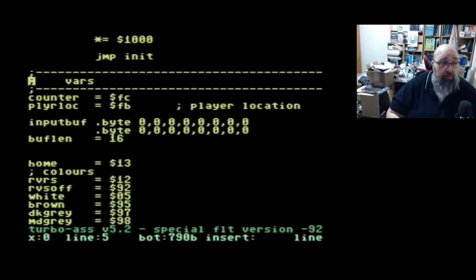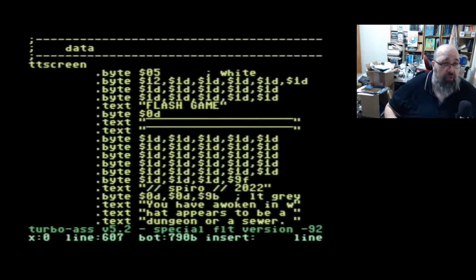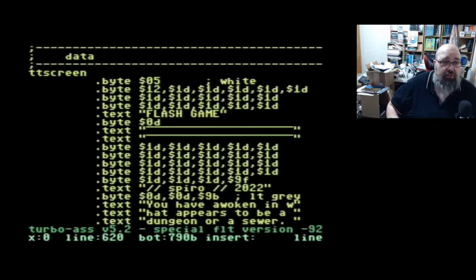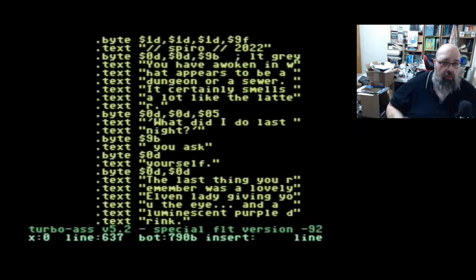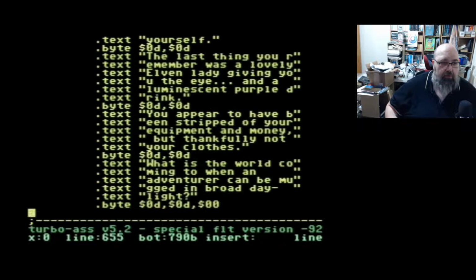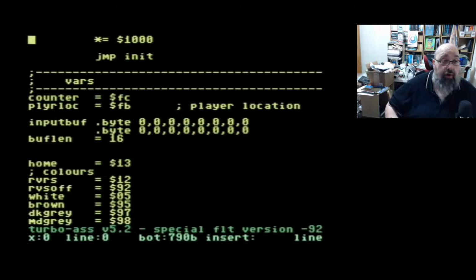If I go to the very bottom, we'll see my title screen text is more than 256 characters. So the first thing I had to figure out was how to display a block of text that was more than 256 characters without it stopping part way through. I did that. I had written a get input routine a while back, so I've reused that code, and so I've almost got some of the fundamentals going. I can display big blocks of text.